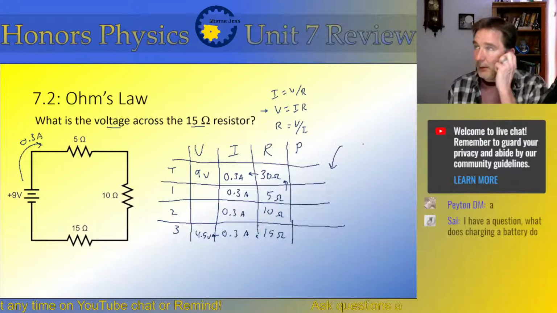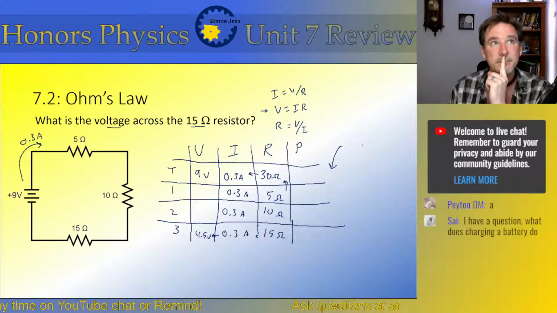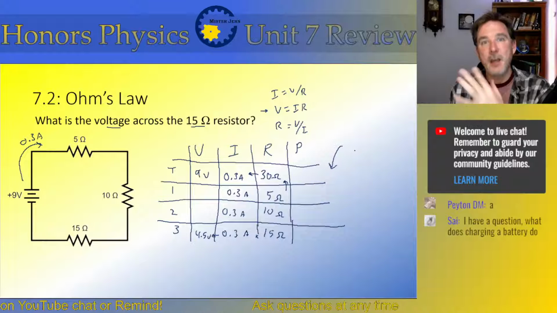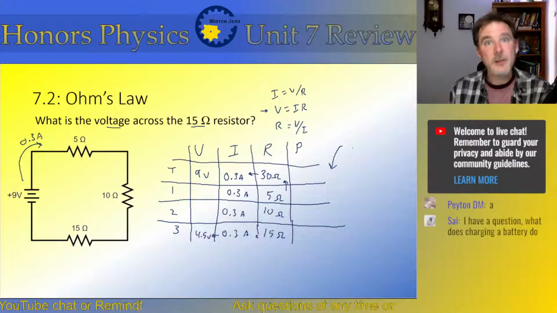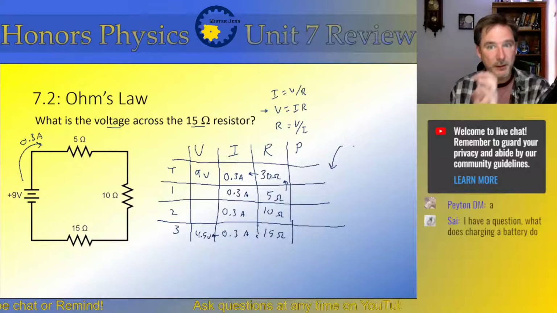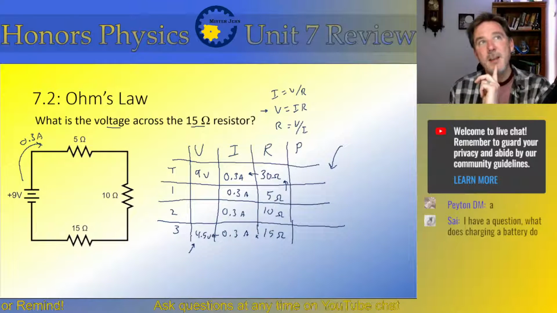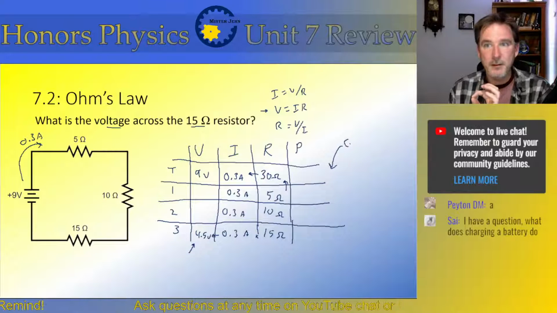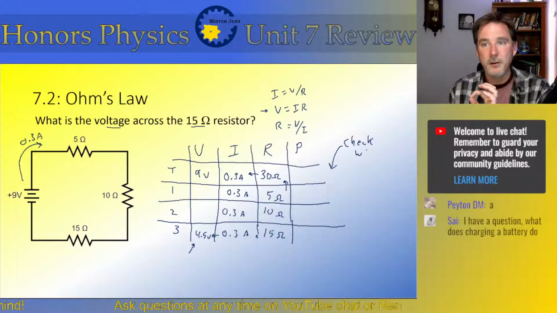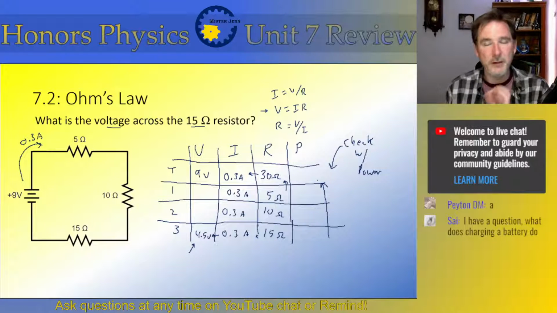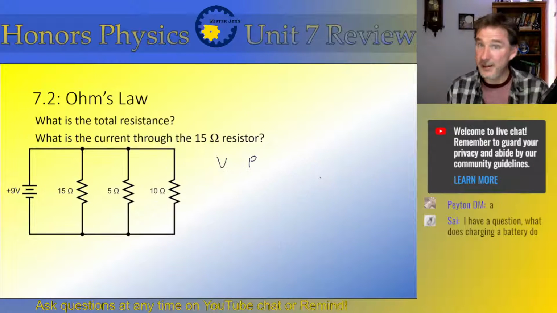So this is one of those things, okay, how do I put this? Strategize when you're taking a test. Get to this point, and then if you want to check it right away, you can, but maybe you should move on. If you feel like, okay, I think I did everything right, it looks reasonable, especially if it's a multiple choice question and you got 4.5, and there's 4.5 right there, you could probably move on. But if you have time, you can use power. The powers should add up to equal the total, right? So you can always check with power, and if they don't, then something went wrong. And it's a test, so I can't help you.